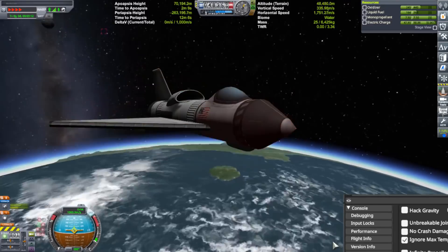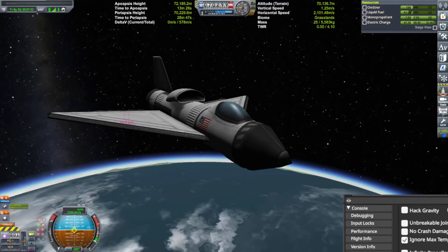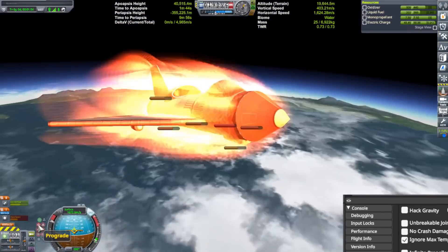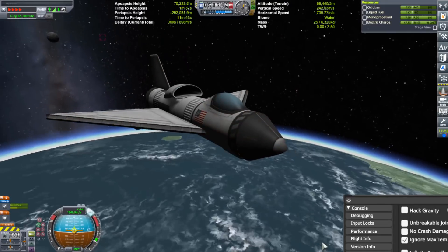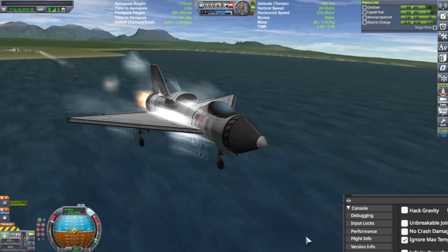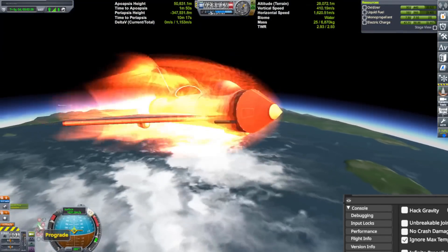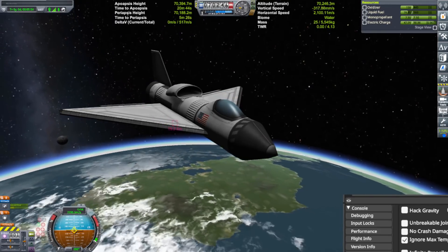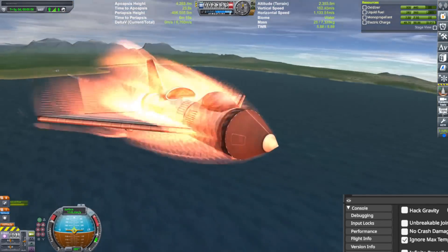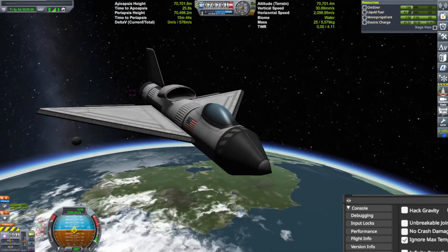My final tests re-enabled heating to find out how fast and at what angle each part could go before exploding. The aerodynamic nose cone can only withstand about 2400 max temperature, compared to the airstream protective shell which can withstand 2600. You'd think the higher heat tolerance would let the SSTO fly at a lower ascent angle, build more speed, and save more fuel — but the results were rather interesting.